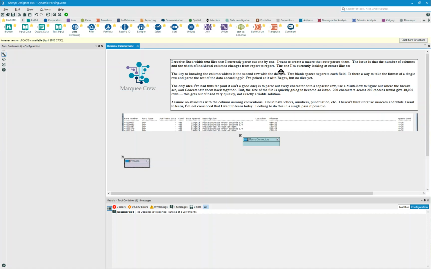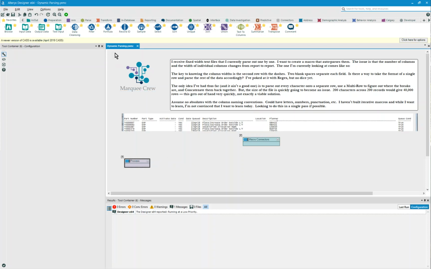I've created a template with my logo and containers already set up with the colors I want. I tend to place my macro connectors at the top of the workflow and processes down below, so I'm just getting ready for that.